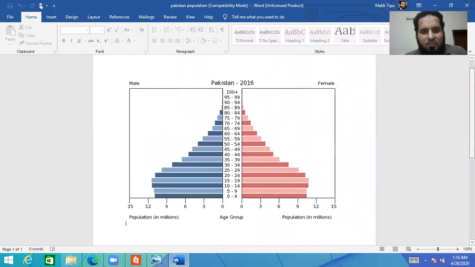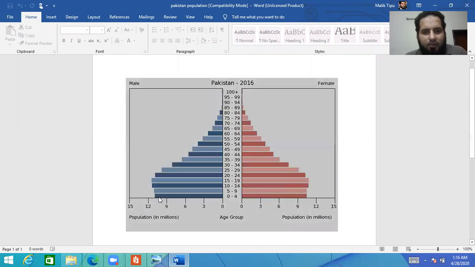This is a graph of 2016, and we can see the transitional phase is already there, stage 3, and stage 3 के बाद अगर हम देखें तो ये दोनों sides पे आपको नजर आएंगे कि both at the male side and at the female side, the number of children being born has reduced. So मैं ये कहूँगा कि अल्लाह खैर करे कि आफ्टर 40 years 50 years डाउन द लाइन ये ना हो कि हमारे पास भी यंग लोग कम हो जाएं और ओल्ड एज के लोग ज्यादा हो जाएं.